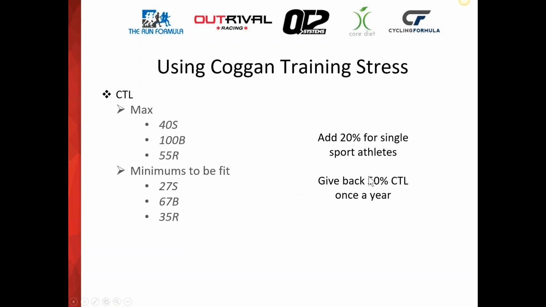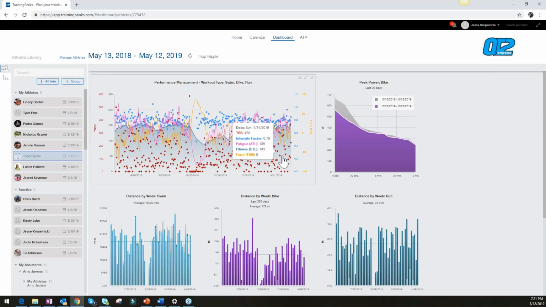Another key point here is to give back about 50% of the peak CTL once a year. That's typically your end of the year break. So you'll notice here that in Tripp's case, he peaked out CTL at about 163 last year in training for Louisville. Louisville was this very high TSS value that single day, right? So that's a good lesson too to show that an Ironman gets that point well above any other day on this chart. But his peak CTL was about 3 weeks prior to the race, and we peaked out at 163. You notice that at the bottom here, he got down to about 86. So there you go. We dropped off about 50% CTL to get fully recovered before starting to build up for the next season. So all that is pretty customary and a good example.